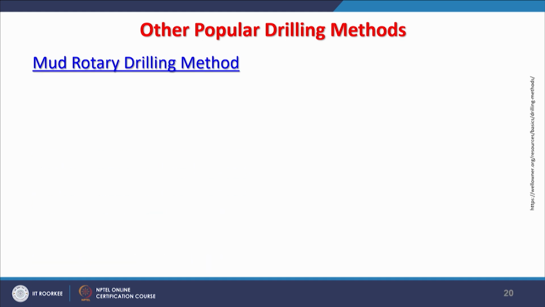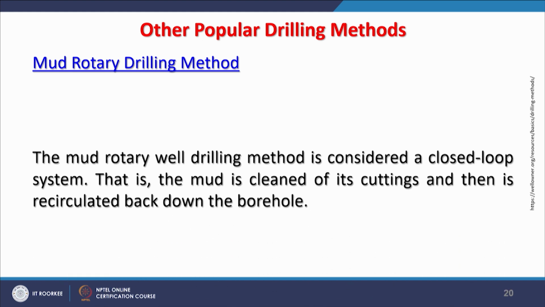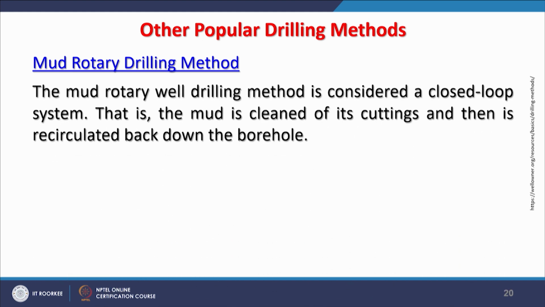Now, there is another type of drilling method, which is the mud rotary drilling method, where mud rotary drilling is considered a closed loop system, assuming that there will not be any loss of the mud. The mud is cleaned, so whenever the cuttings are coming, they are removed from the mud and then the mud is recirculated back down the borehole. So, in that way also it is done.